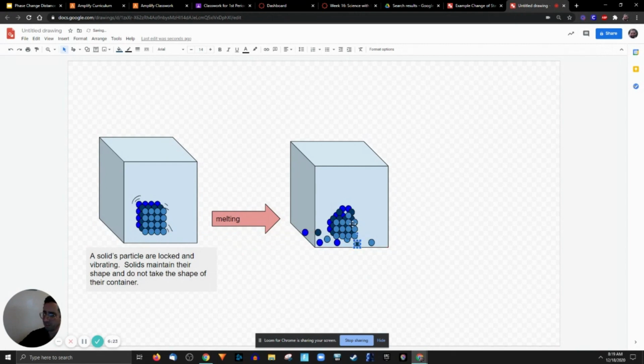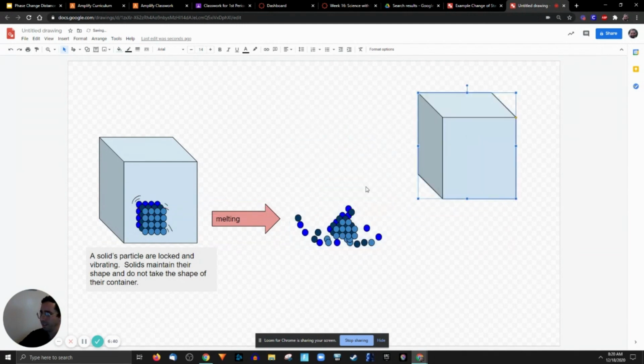Maybe I made this container too big. Oh well, it'll still work. And take the shape of their container. I guess it could just be like one small ice cube in a big container, huh? And we put these down here. I wish the lines of the container went over the particles. There is a way for me to do that, but I don't think I'm going to go into that with you guys. I could even grab multiple of these and start moving them down and around, but I could eventually arrange these into a liquid arrangement where they don't hold their shape.